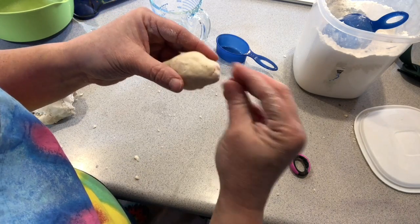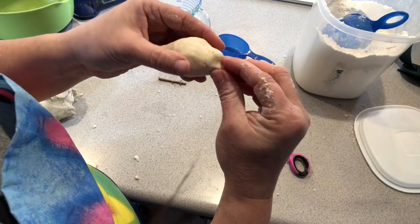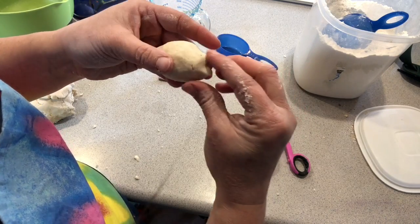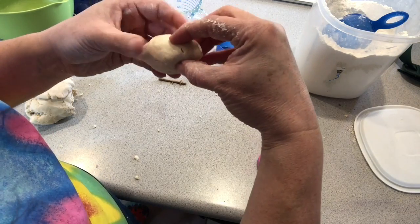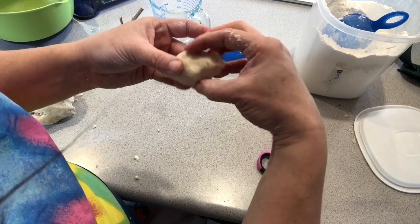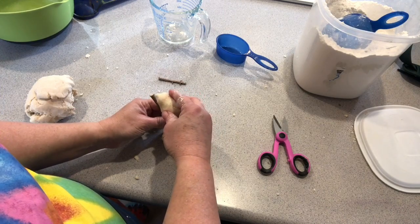So I'm going to grab just the smallest amount on the head, and now just using these two fingers, I'm going to pinch and turn till I get a beak. And then if I decide my head maybe needs a little bit more, I can add a little bit more clay for the head if I want to. Make the hole where it will go on here eventually.